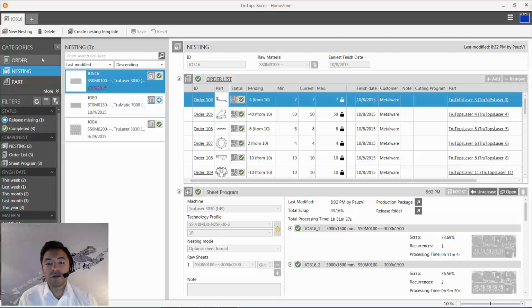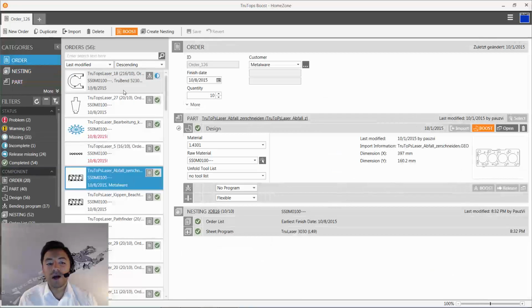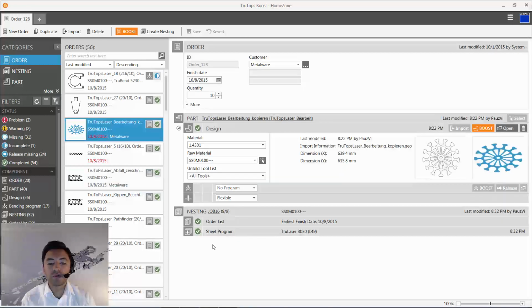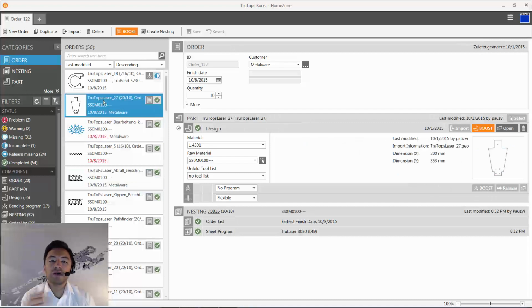So we've seen in that webinar how easy it is to program in a very fast way, how easy it is to create special cutting programs and to use them within the nesting, and how user-friendly it is to insert marks, engravings within the 3D model, and even to modify the 2D export within the 3D model and still modify it.